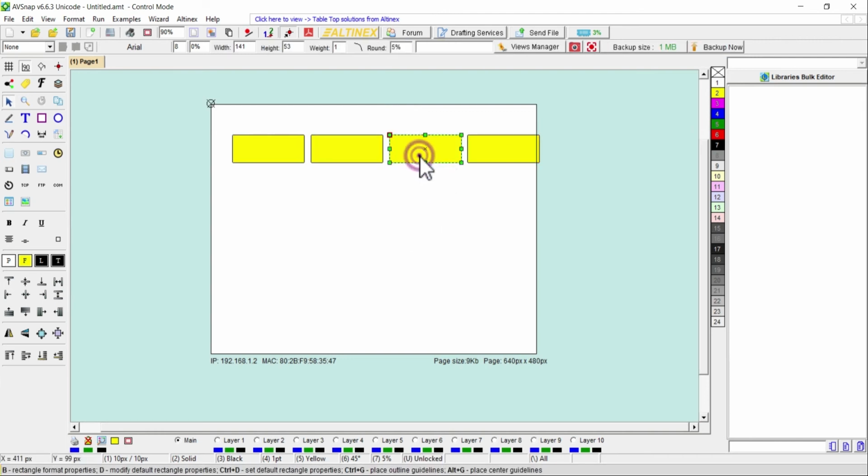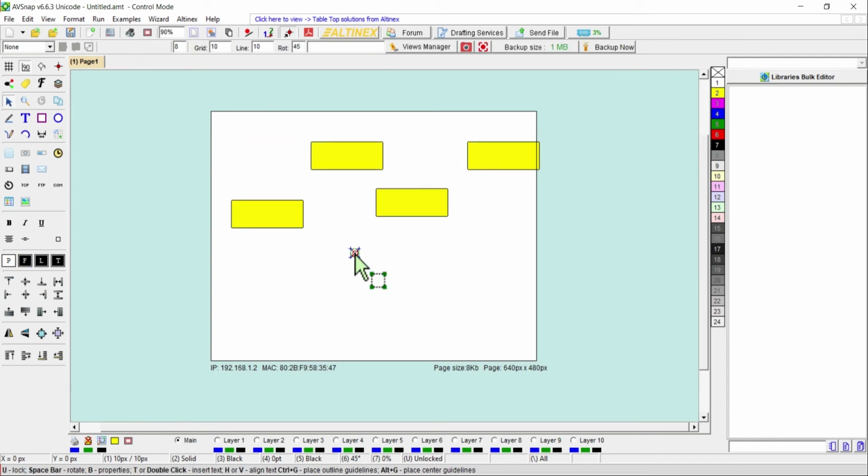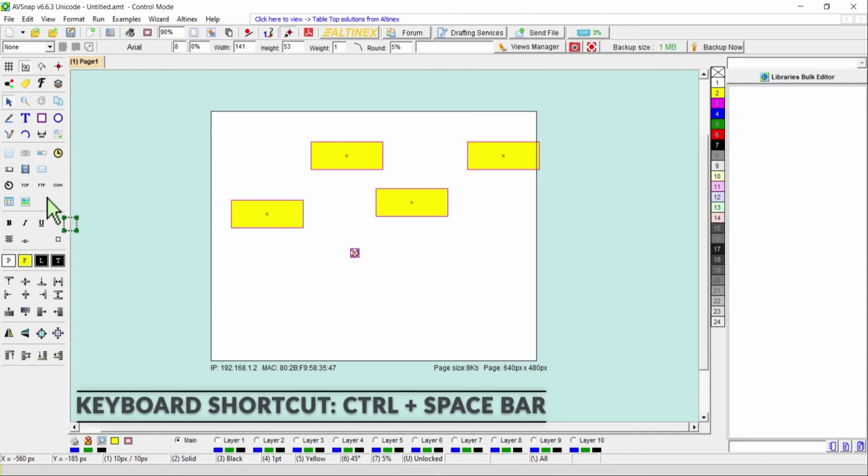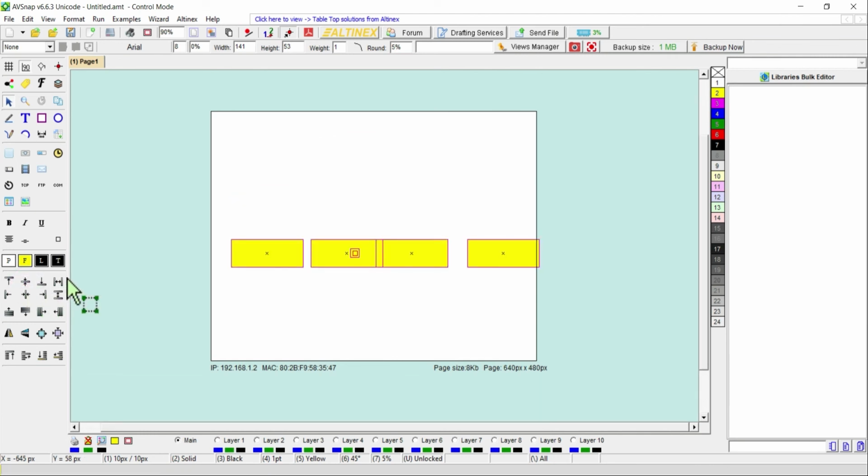locked by selecting the object and using shortcut U to lock the object where it's positioned. In addition, objects can be aligned to the page origin. Position the page origin using the Ctrl and Space shortcut to move the origin to where the mouse pointer is located, and make sure that the origin is part of the selection before aligning objects.